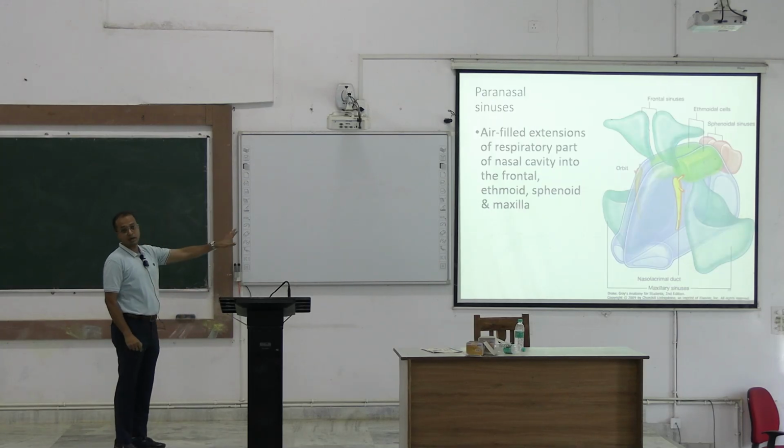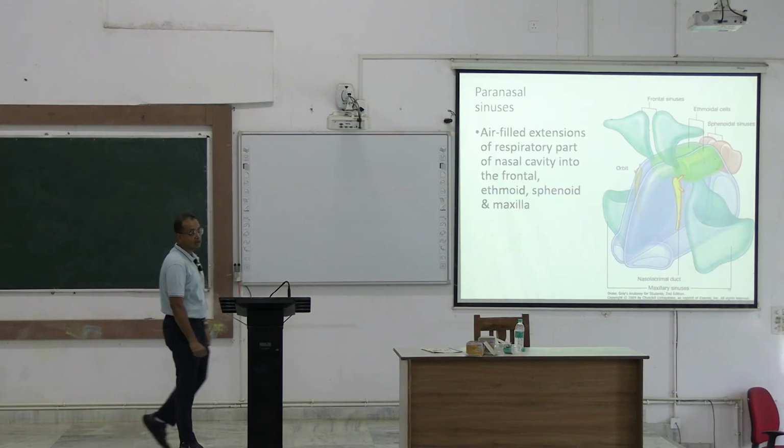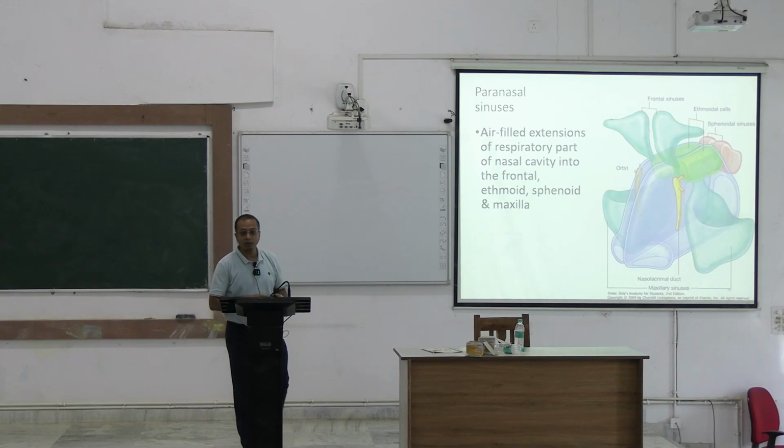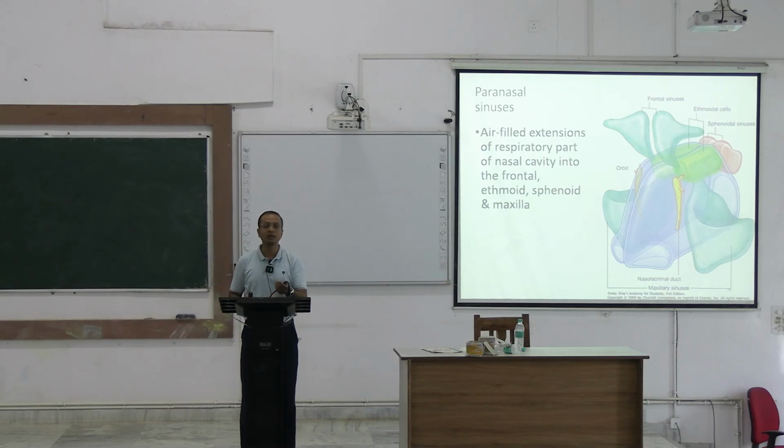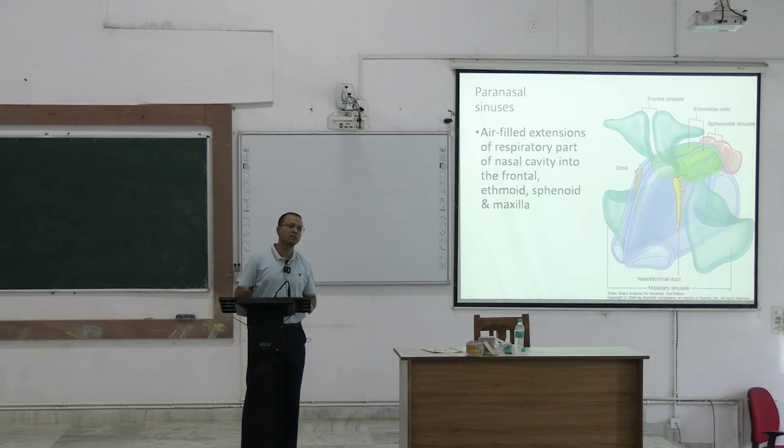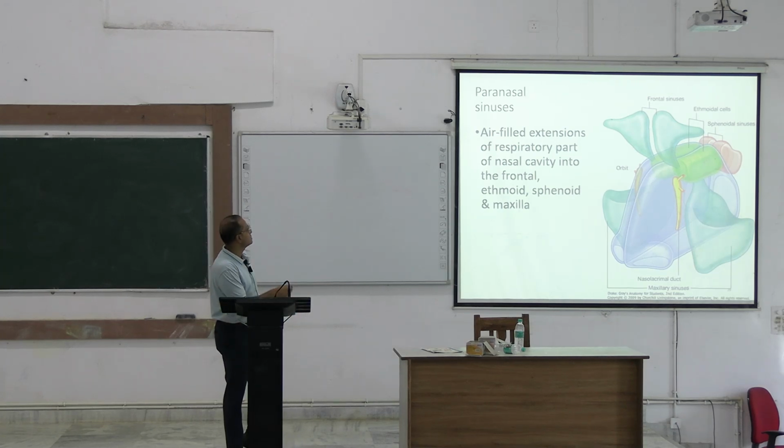Coming to the chapter for us, it is paranasal sinuses. We learned about these particular expansions of the nasal cavity which are known as paranasal sinuses. What do you mean by the paranasal sinus? We have the nasal cavity right and left. From this nasal cavity, it is fanning out to the neighbor bones. That's why they are known as para, para to the nose, and they are kind of expansions. That's why we call them paranasal sinuses.